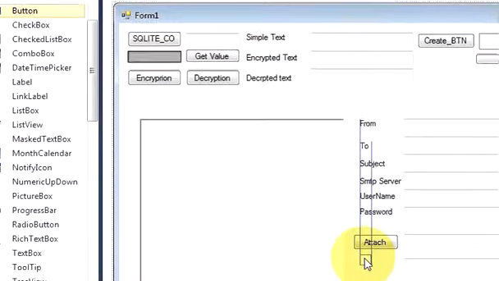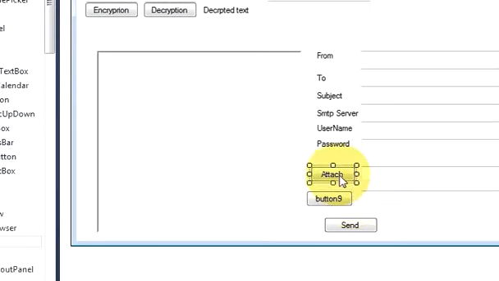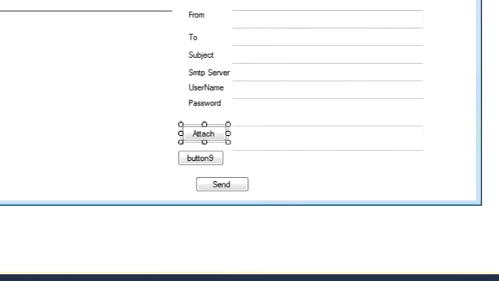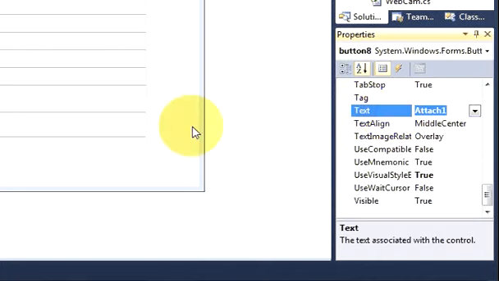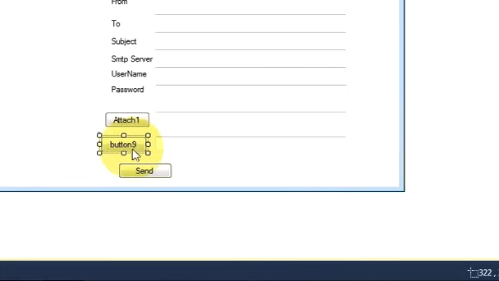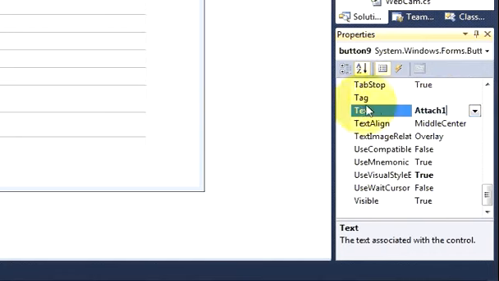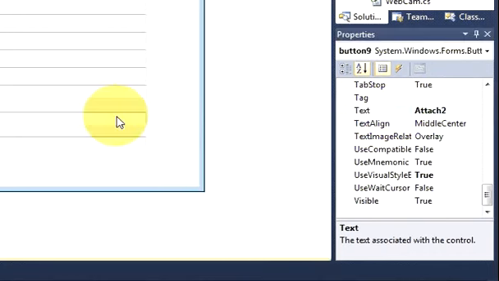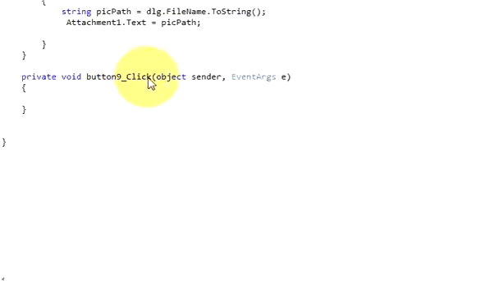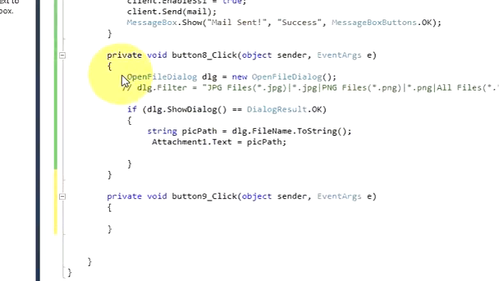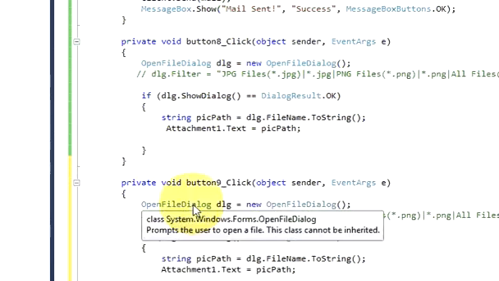Okay, and I will take one more button, so I change this attach as attach 1 because that was my attachment 1, and for the second attachment I change the button text as attach 2, for example, and I will just double click this attach 2 button and I will just give the same code as I have used in attach 1, right?